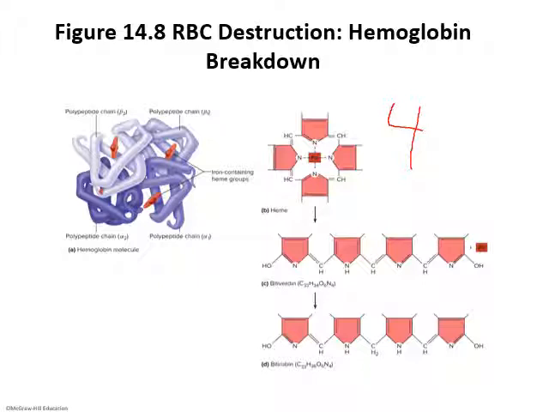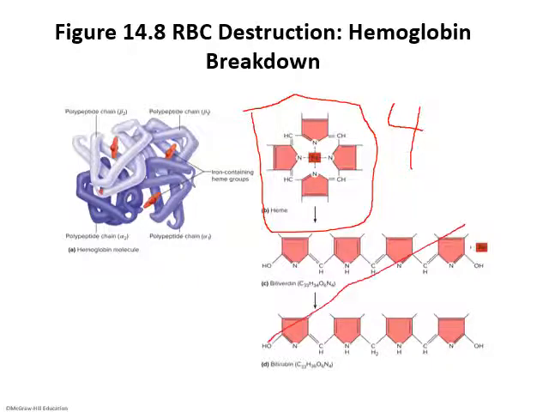You also need to know that within each subunit is an iron core. Okay, so without iron, the subunits cannot be made. Okay, and then each subunit can carry 1 oxygen. So hemoglobin as a whole can carry 4 oxygen. You do not need to know the molecular structure of biliverdin and bilirubin. As far as the heme, you just need to remember that the Fe, which is in the middle, is iron.